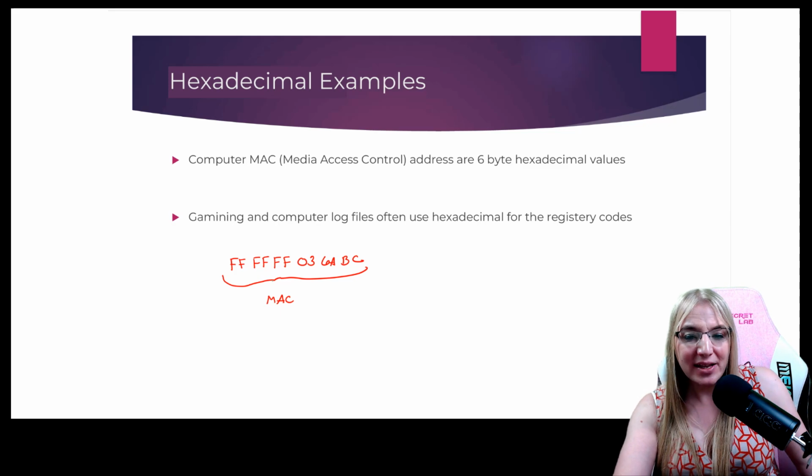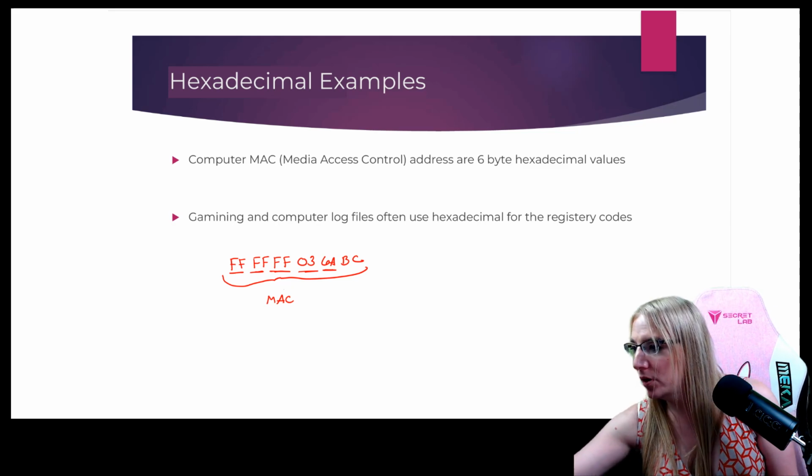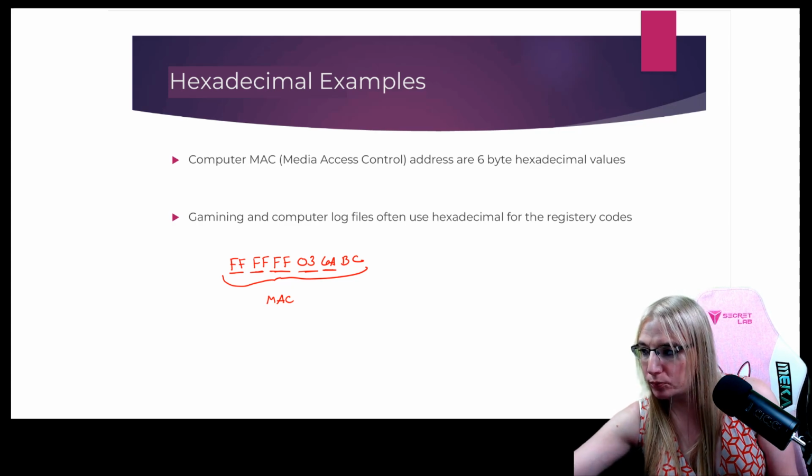But they're pretty easy to spot because of the alpha. If you see the letters A through F, usually with numbers, and a lot of times they'll keep it on the byte boundary, as we call it. So you can see they do that here. They usually put a little bit of a space between the two characters. So again, one character is a nibble. Each of these is a nibble. The whole thing is a byte. But if you ever see something like that, it pretty much stands out like a sore thumb.